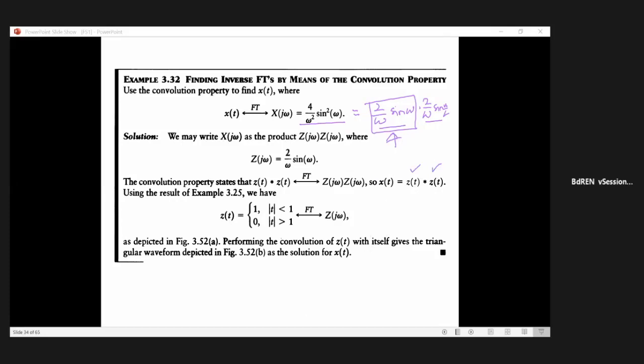This is illustrated here. You try to verify it. If this is your Fourier transform of a function, you see that this is a sine function. If it is a sine function, the corresponding inverse will be equal to this. If we have this inverse, then we have a function that has a magnitude equal to 1, extending from minus 1 to 1. Then we have another function of similar type, with magnitude equal to 1. Then you convolve it. You know how to convolve these two types of function from chapter 2. Then verify the result.